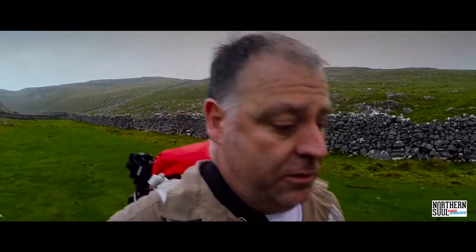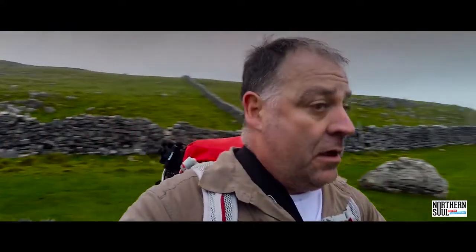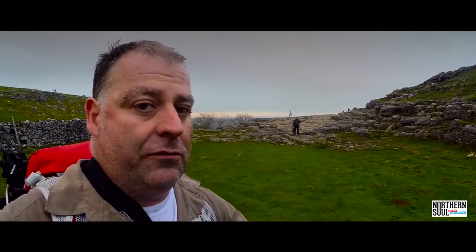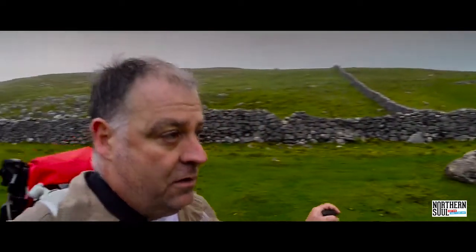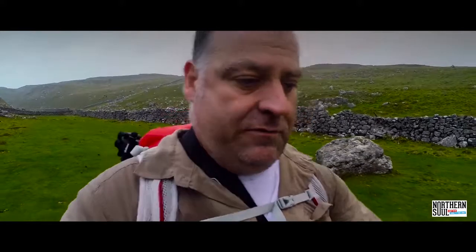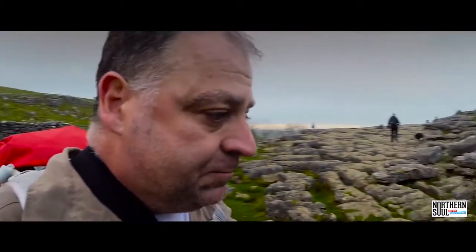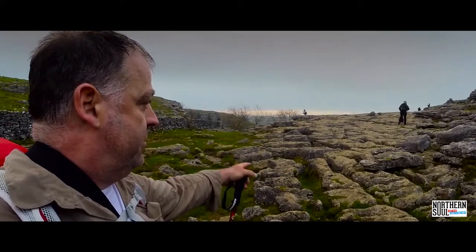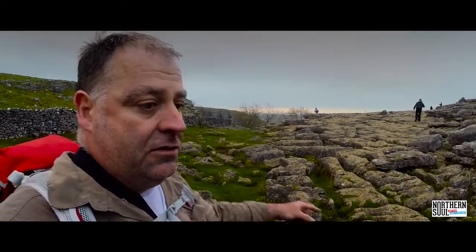So anyway, onwards to the bottom of the dry valley now, and we're approaching what is probably the best known stretch of limestone pavement in the country, which is that, and that is the limestone above Malham Cove. So we're just going to make our way there, have a wander around. Oh, we have to walk across it actually to get the path back down into Malham village itself. So it's going to be a lot of looking down at the feet here, just purely because of the nature of the limestone. If you look at it, you've got clints and grikes, which is the local terms for the rocks themselves and the eroded channels within them.